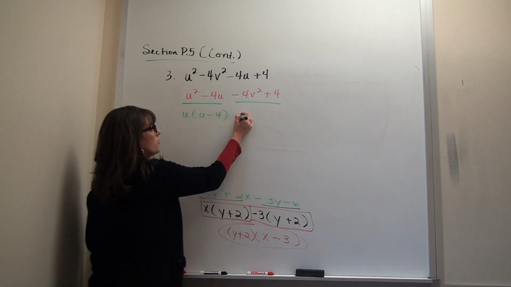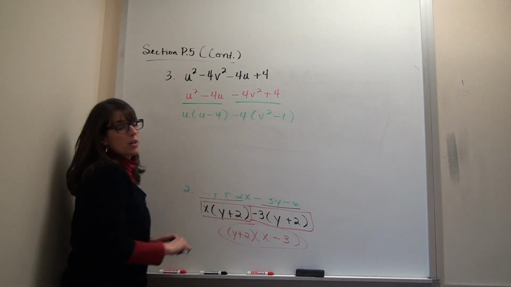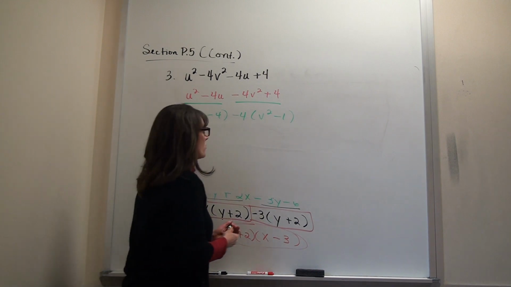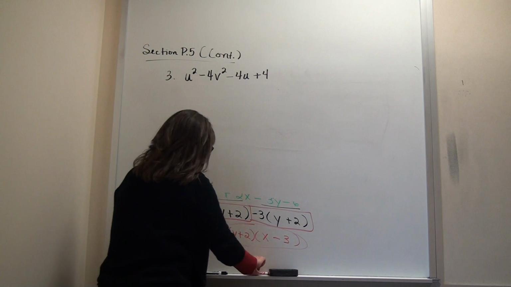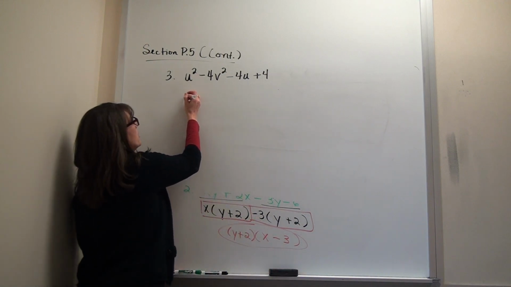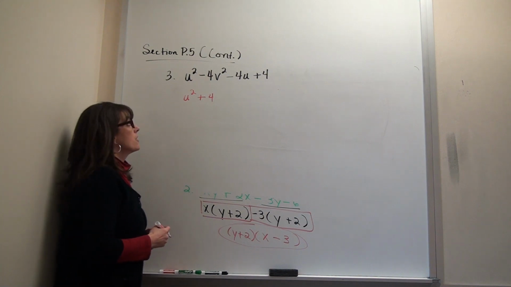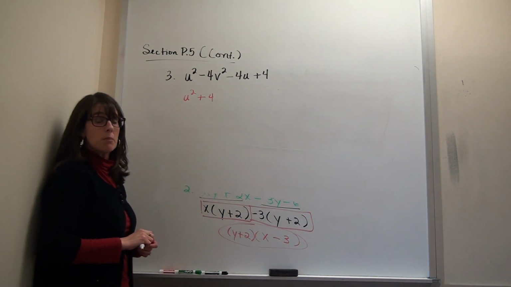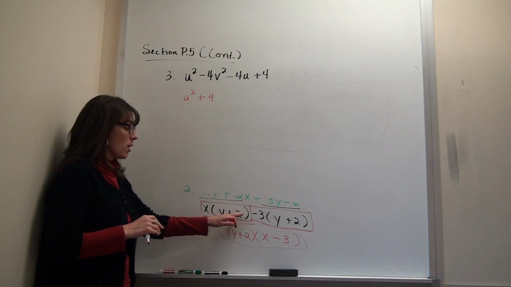Here I can take a negative 4 out, that's nice. But notice that doesn't create the common binomial in the parentheses. So then I go, well, let's try to regroup again. Maybe instead I'll put together u squared plus a 4. Well, that doesn't help because I can't take anything out of there. So I'm looking at this going, I cannot pair anything up. Every pair that I try to make, I can't factor anything common out to create that common binomial that I see right here.